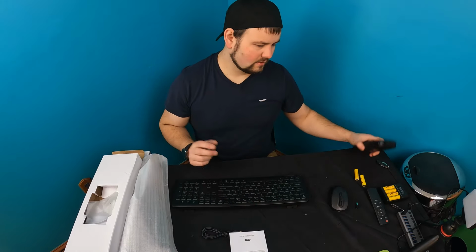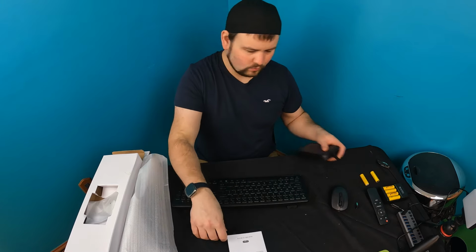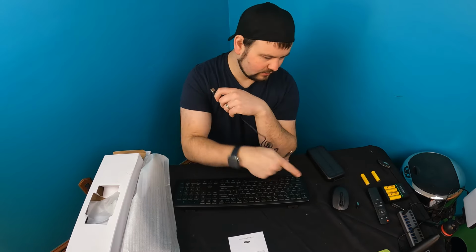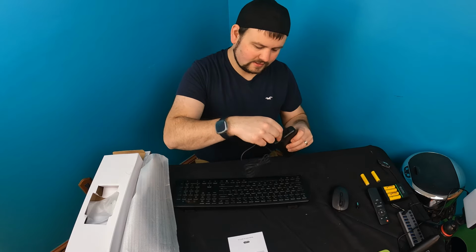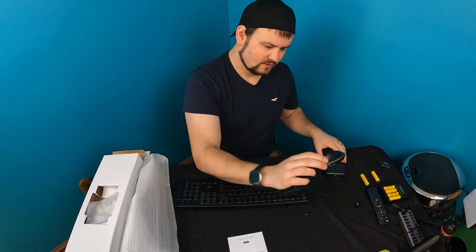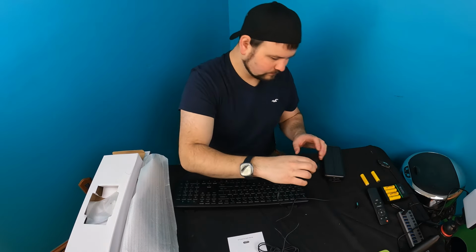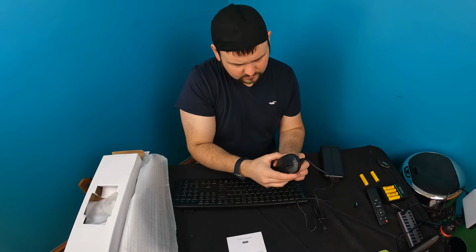So guys, what's really awesome about this is if you don't want to charge it with your computer, all you have to do is plug in the Type-C into either device and charge it. You can actually use a power bank just like this and plug it into whatever device you want to charge, like that. And now there's a red light letting us know that it's charging. Let's go ahead and see here.